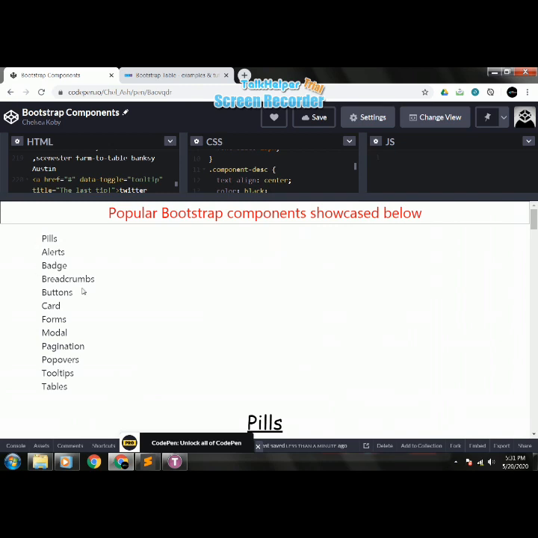What do they call it? The default display of the unordered list. I used the list-style-type property and set it to none, and then that goes away.